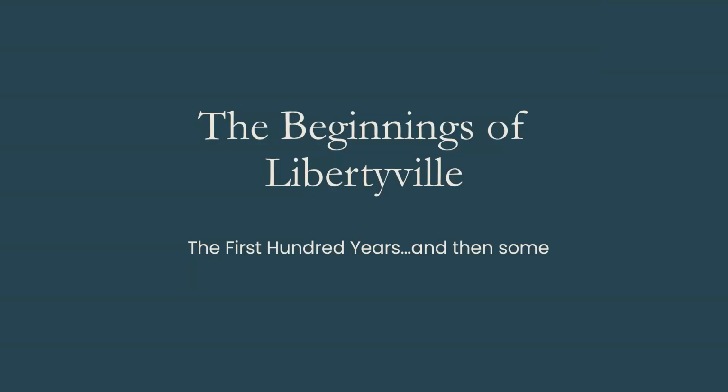So we thought that with the 250, it would be a good time to not only look back at our nation's history through lots of events that have been going on, but to also look back at our community's history. So in this presentation, I'm going to look at early settlement in Lake County along the Des Plaines River, and also Libertyville's first 100 years or so.